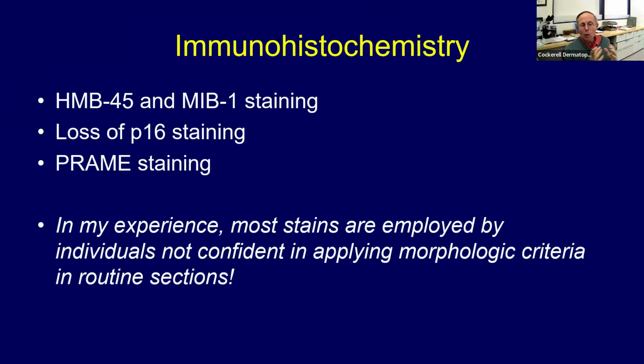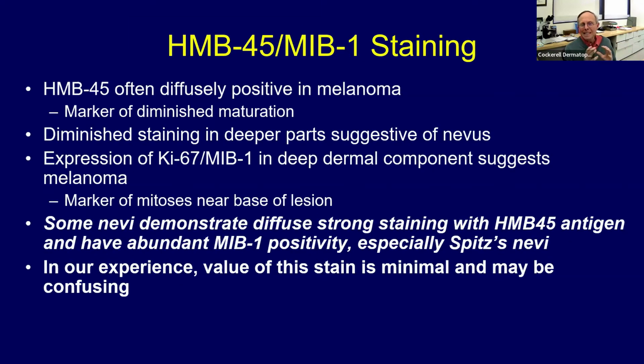And I find that most people that are using these stains, they're not really confident at morphologic diagnostic criteria. And you really need to maintain your morphology, because a lot of these stains, unfortunately, don't rescue you. HMB45, I don't think I've ever ordered HMB45 to try to help me diagnose melanoma. They talk about this being more diffuse in melanoma than in nevi, but there are better tests than this today. If you want to use a test, I use genetic testing. I don't really use these tests to help me when I've got a tough case.